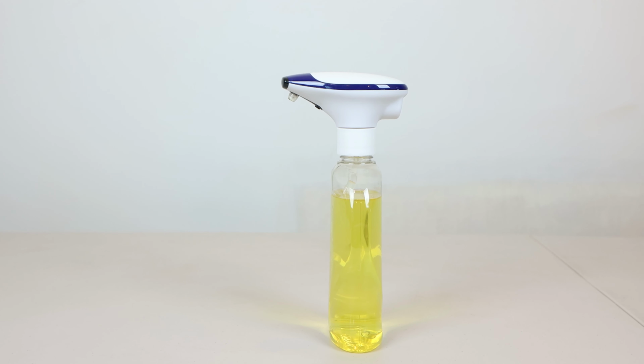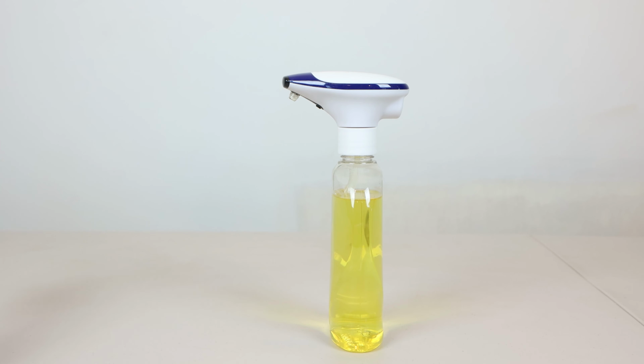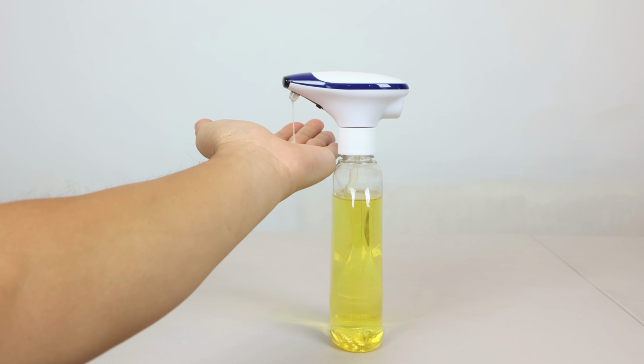Now, when you install this onto a new bottle, you're going to have to prime the pump. So that means running it a couple times so all the air is pumped out of the tube before you'll be able to get any soap to come out. And now we have soap.